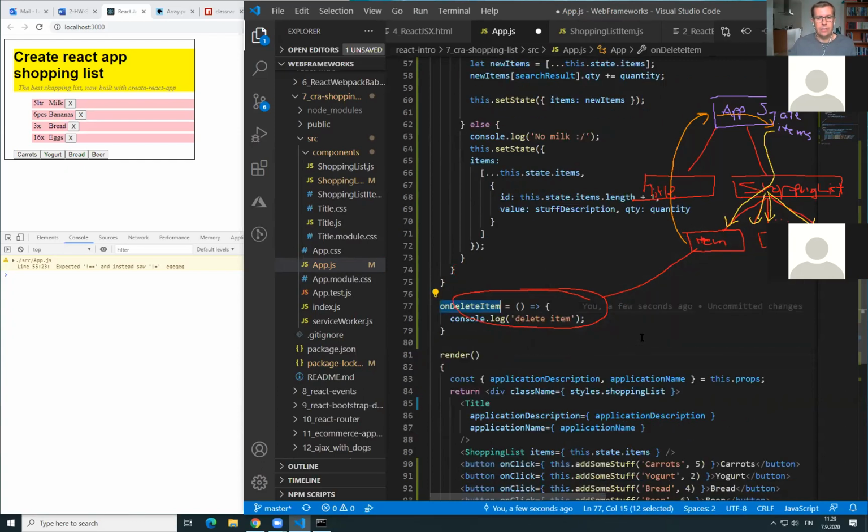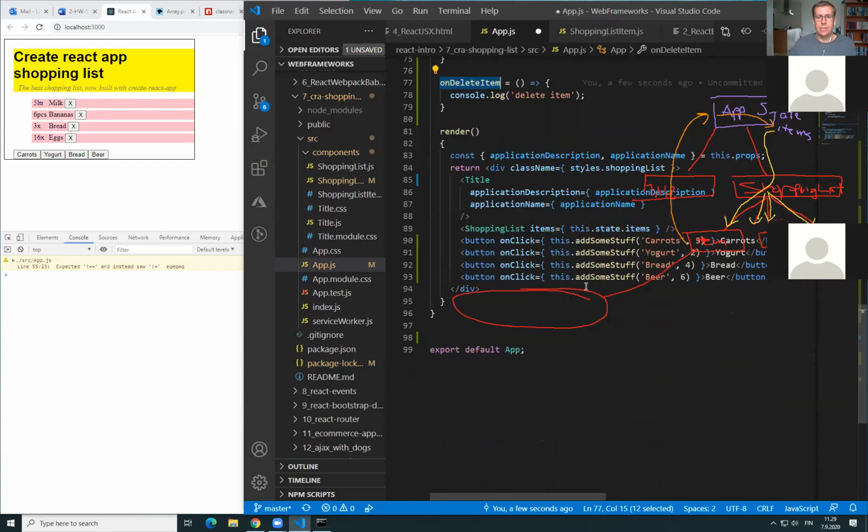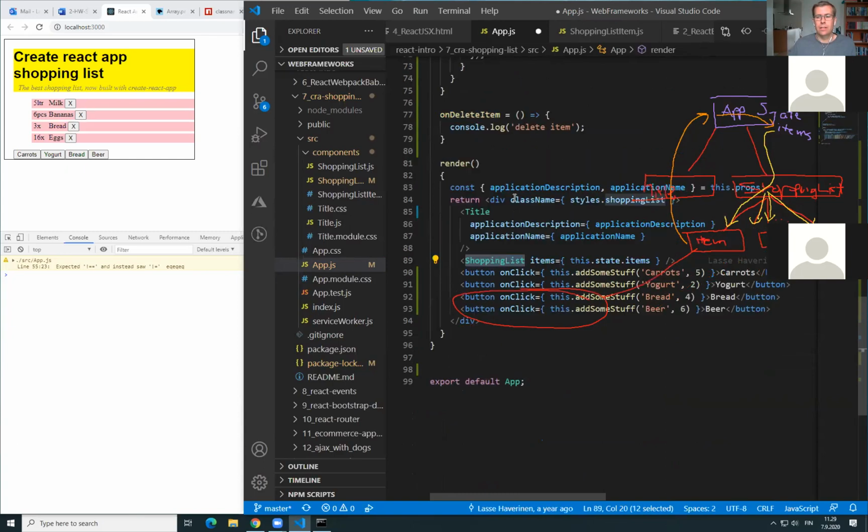And now I will take this function and pass it as a prop to the shopping list, and the shopping list will pass it to the items itself. So I will put it here. I'm going to clear now the drawings.